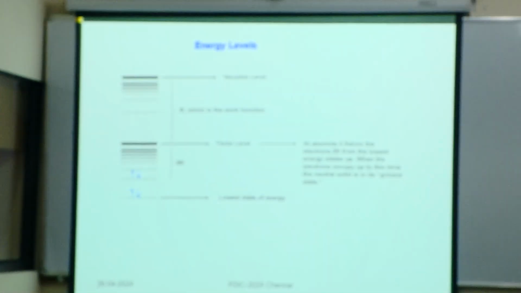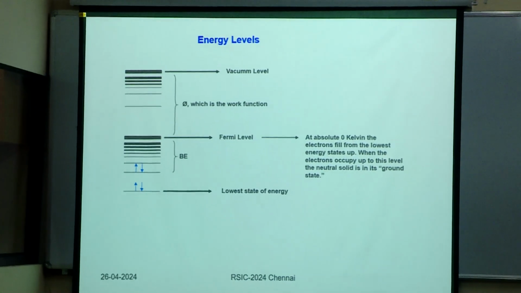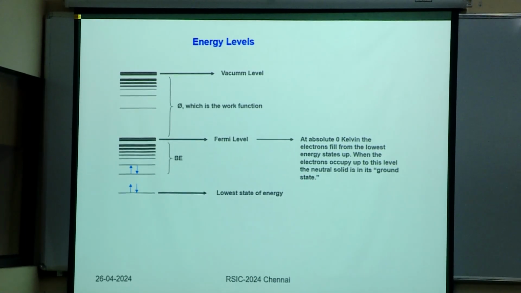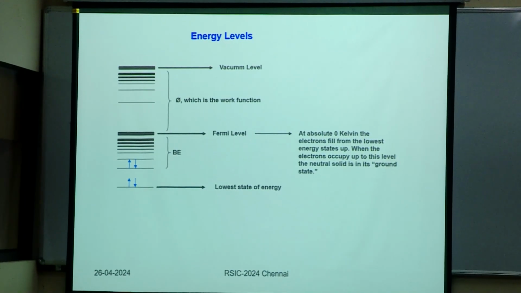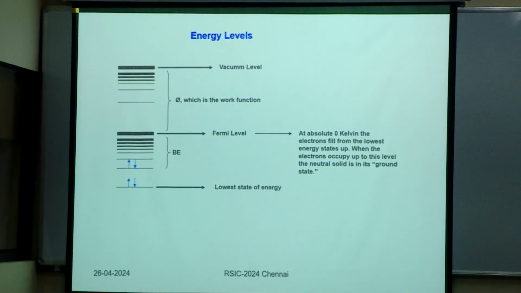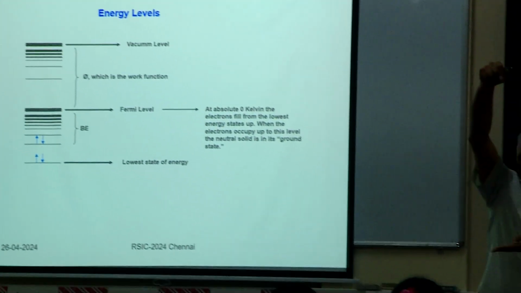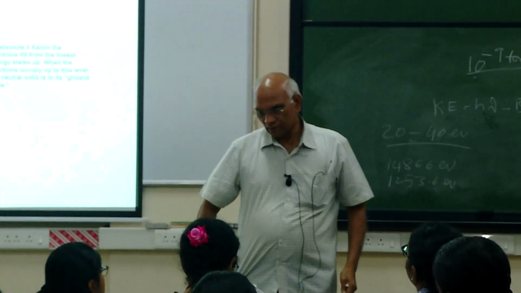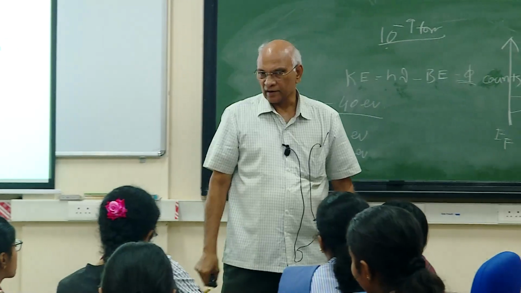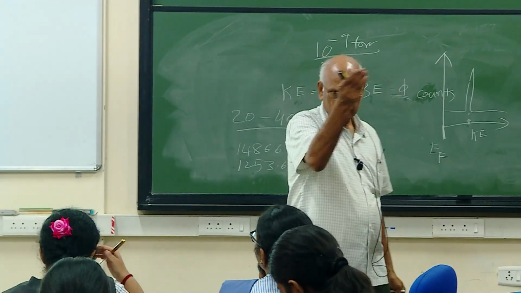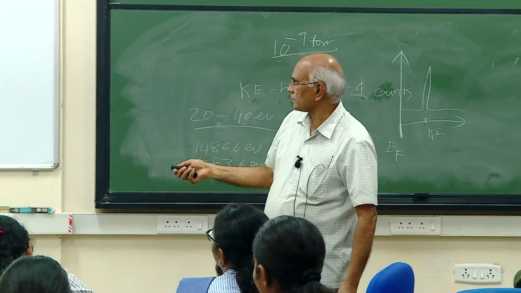That is the work function that is required to remove an electron from the influence of the surface or the atom where it is ionized. So people call this the vacuum level. This is an imaginary one. Basically, you are removing the electron far away so that it doesn't come under the influence of the surface or the atom where it is ionized. So, right? That is the energy that is required, the work function.